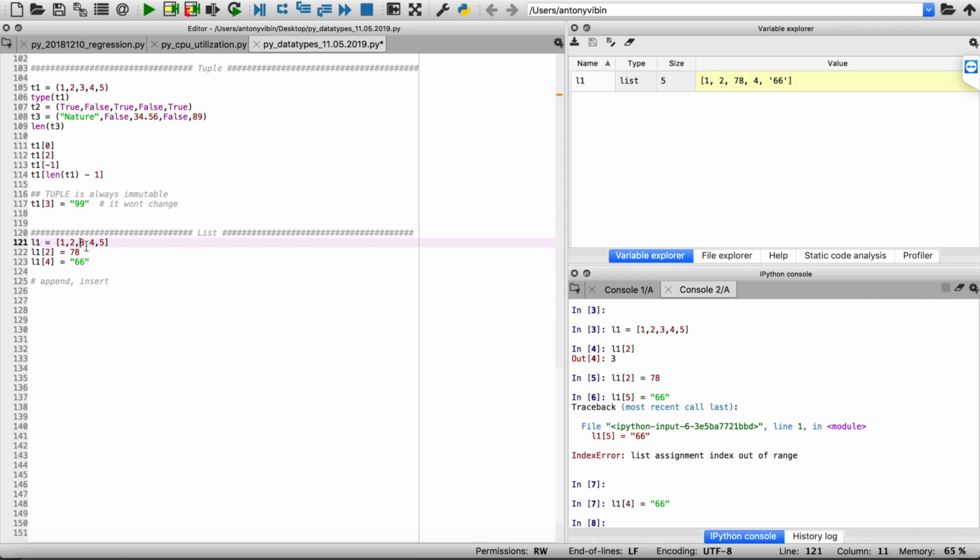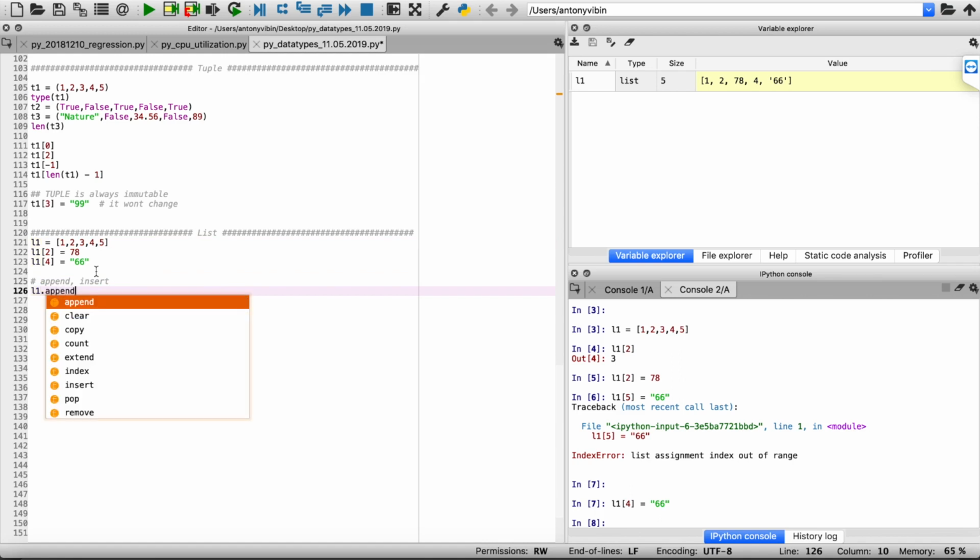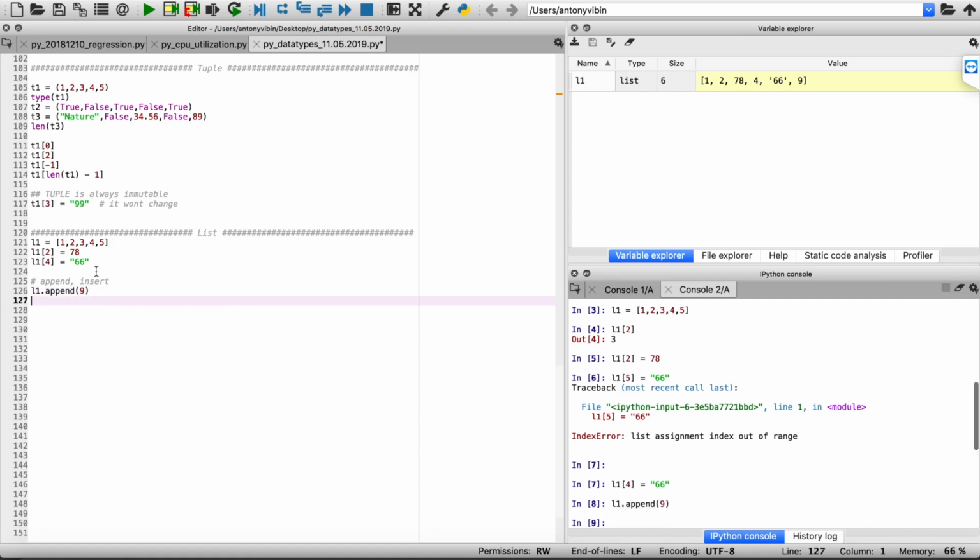Clear? Insert is to add something in between the values, any position, 0th position or 5th position. Using a position, you add the value. Append will add only at the last. So for example, if I want to add, L1 dot append, I want to add 9. So you can see it is added at the last. Clear?